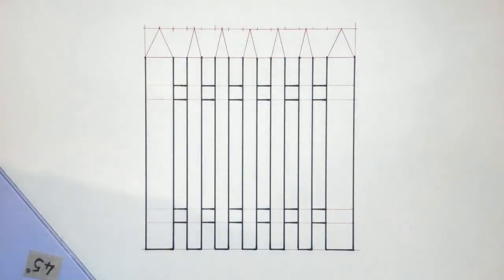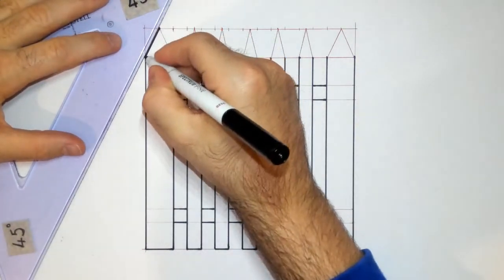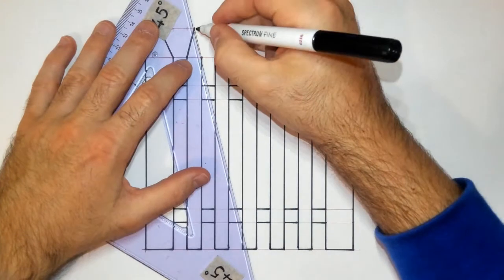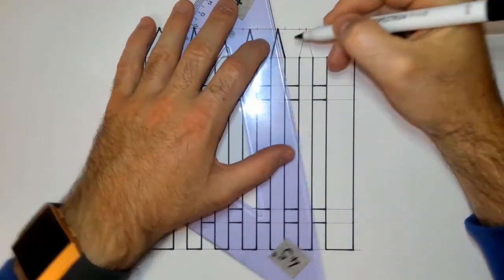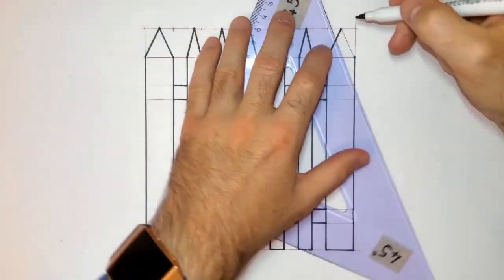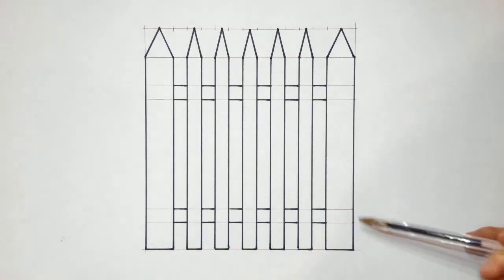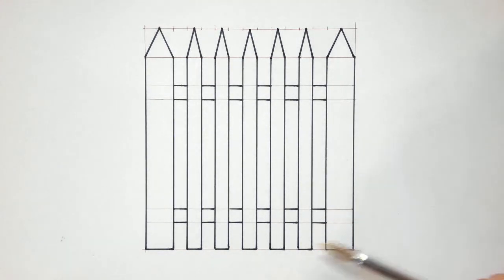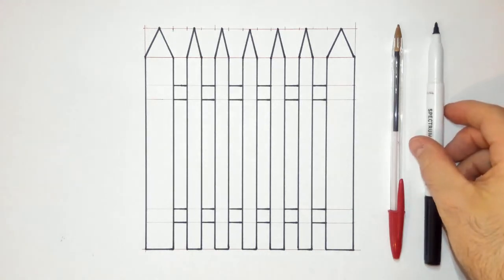And now it's simply a case of heavying in the details, so I'll speed up the video there once again. Okay, there we have it. That is the gate completed. Working on mainly there, guys, just our accuracy and our measurements, and then our neatness of drawing. You can see that I was using a red pen for my construction lines, and I was using the marker for my finishing lines.